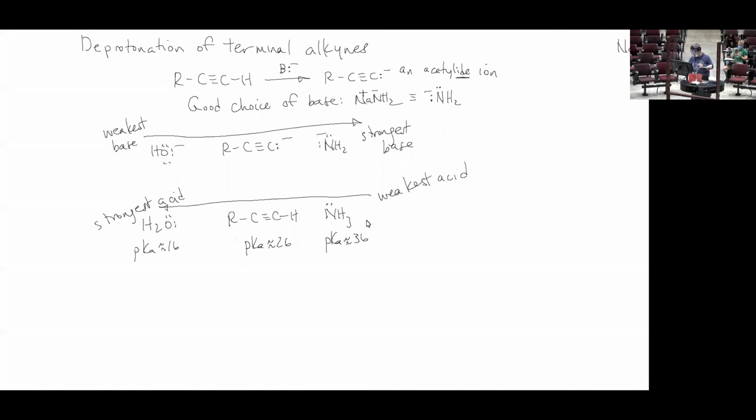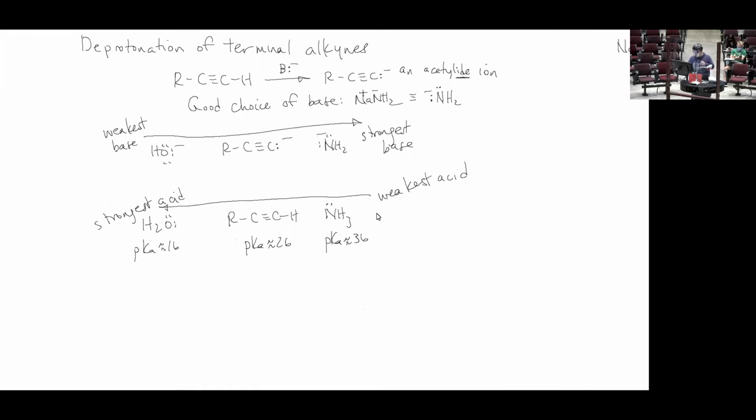Do we have a base in the reaction at the top of the page? Well, I just drew a generic base over here. And I just point out here that NH2 minus is a good choice for the base. So here I'm being very generic, and then I'm pointing out that this is one good choice of base. And there are others. We'll learn about other really strong bases that will do the job also. But this is certainly good enough.